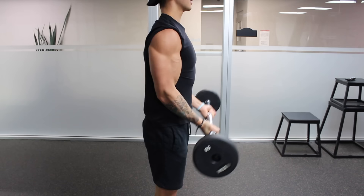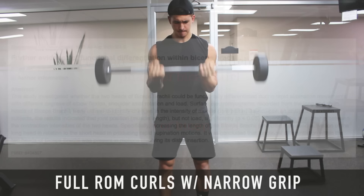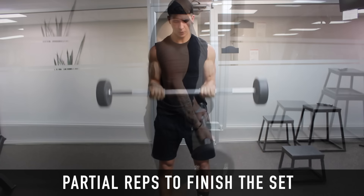In addition, as shown in this study by Brown and colleagues, the short head appears to be more active in the latter part of a curl, while the long head is more active in the early phase. So to apply this, after performing full range of motion curls, you can then switch to partial reps where the elbow comes up to just 90 degrees in order to further target the long head and favor its development over the short head.